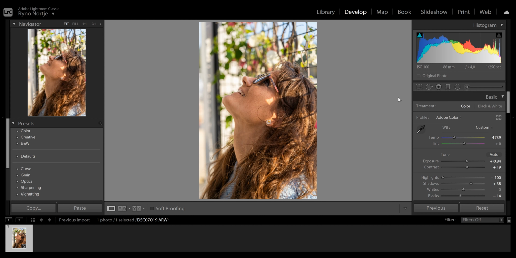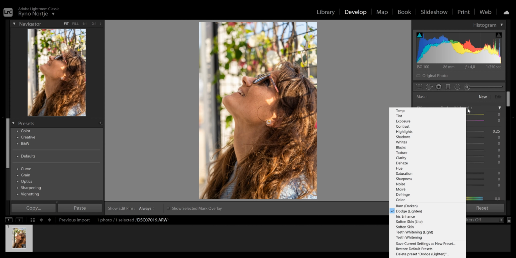As you can see, I've made some really subtle adjustments, and here is the before and here is the after. So already the image is looking a lot better, but I'm still being distracted by these really bright portions of the image. And so what I'm going to do here is go onto my adjustment brush tool, and I'm going to use 2 very important features, the dodge and the burn.